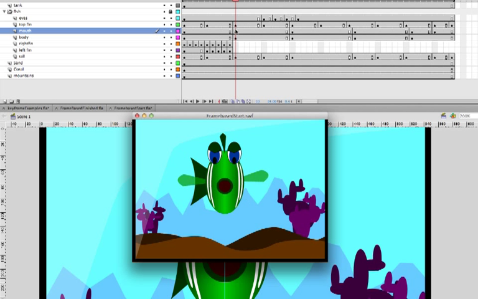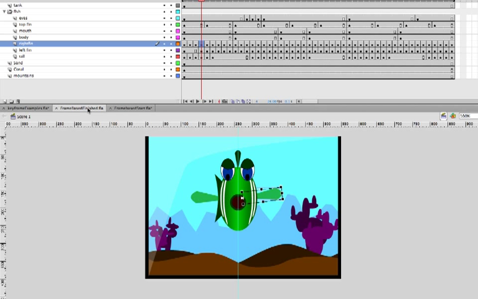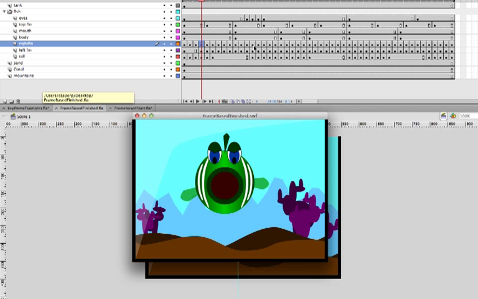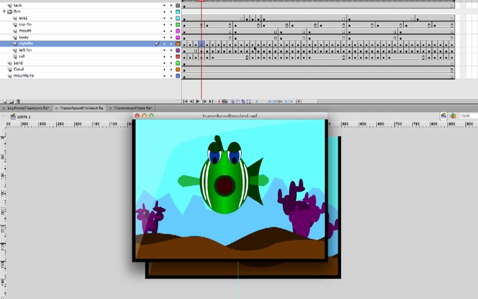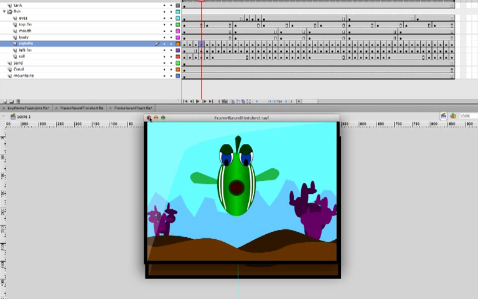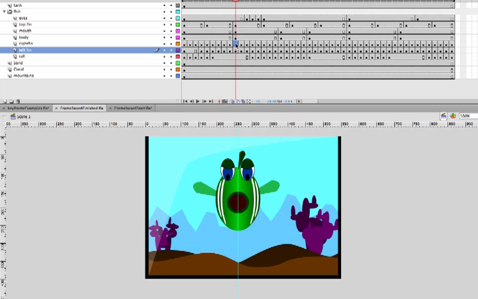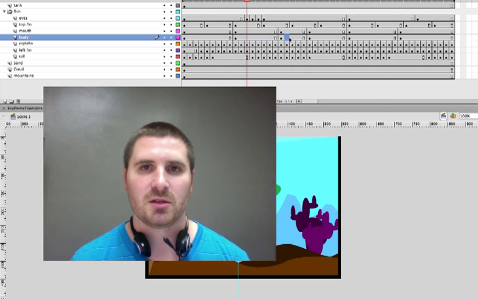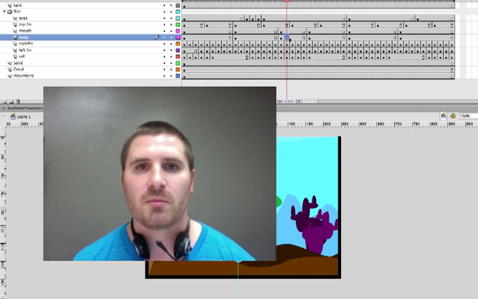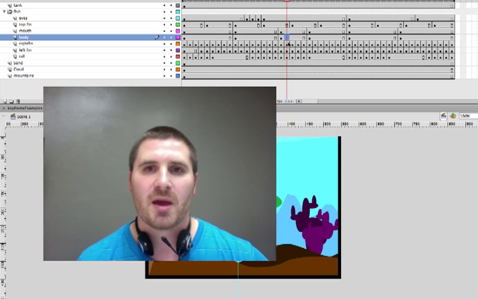Now, what I do want you to take a look at is I'm actually going to start my finished one and publish that so you guys can see. One, take a look at the timeline. Notice how there's larger gaps in some and smaller gaps in others. When I publish this, look at how smooth the side fins are, and look at how choppy the body movement and the top fin is. So the key to smooth animation is the less movement between keyframes and frame spans there are, the better. The longer the gap, the jumpier the transition. So here is a real basic intro to keyframes, keyframe animation.